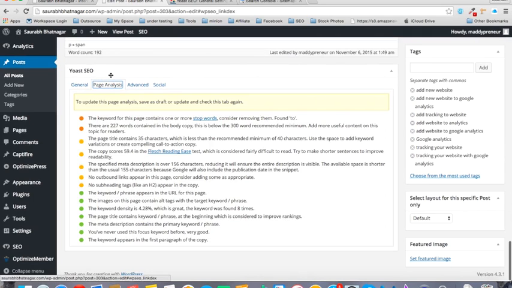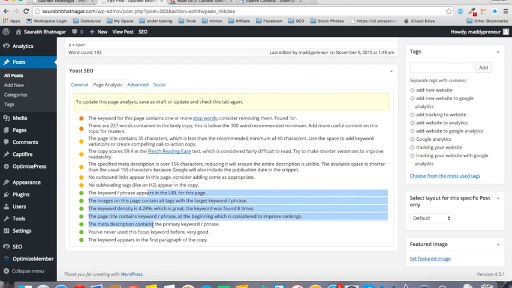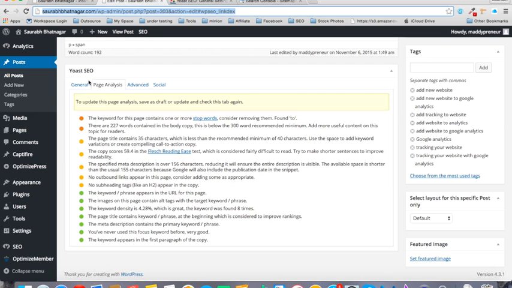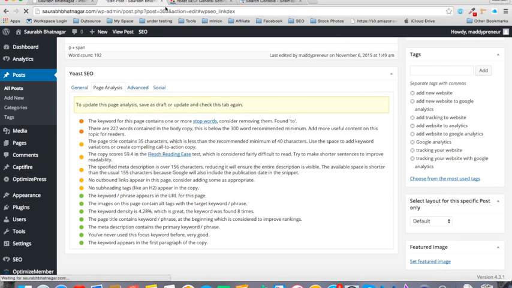And when it comes to page analysis, you can see that the images on this page contain alt tag with target keyword, which I have already used. And all these things are green, so these things are cool. And no subheading tags like an h2 appear in the copy. So what I will do is, I will again go back to it. I will again refresh the page because I don't want this featured image option to again come up. So I will refresh the page.